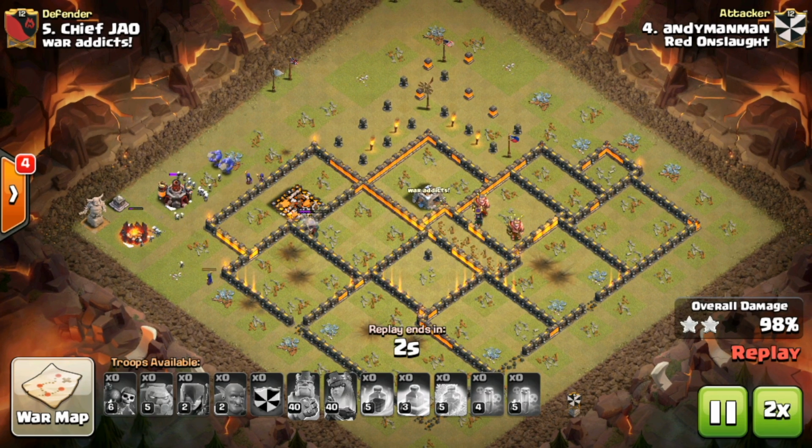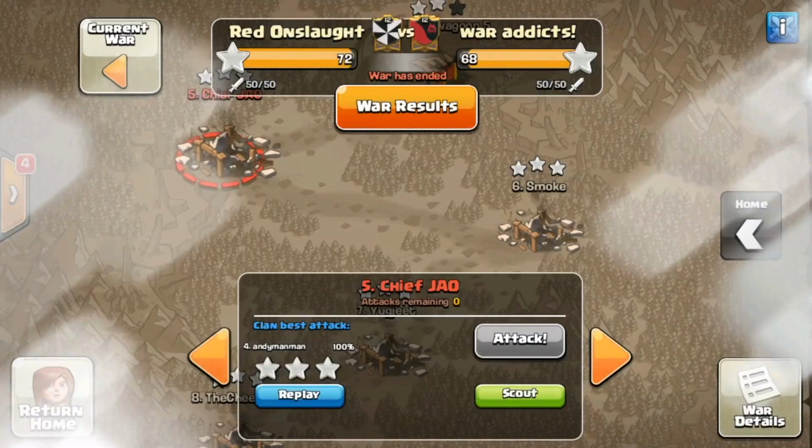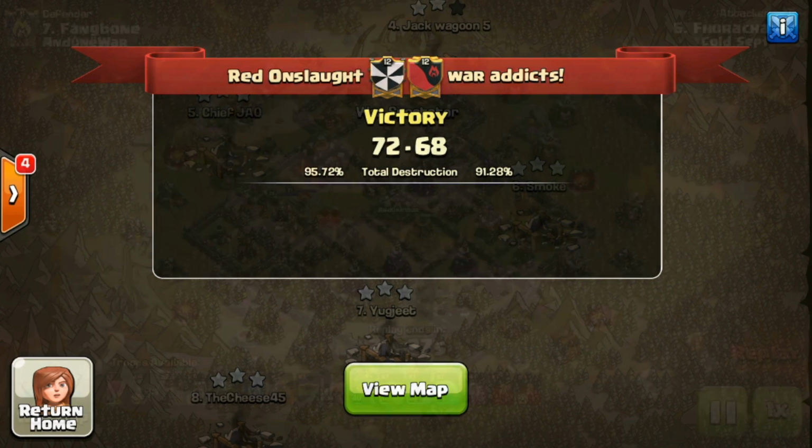So, wrapping it up right here, Andyman for Red Onslaught is getting the 10v10 triple for this war. And if you did not already see the war results of this war in the Town Hall 9 version, we're going to check it out again. Red Onslaught winning 72-68 against War Addicts, so congratulations to Red Onslaught for bringing it back from last week's defeat, and good luck to War Addicts for next week's war.